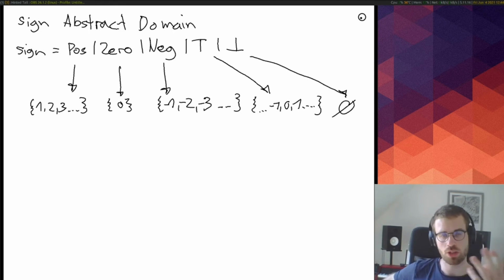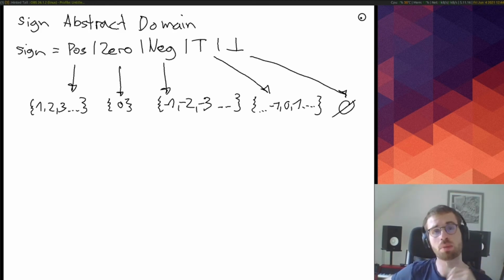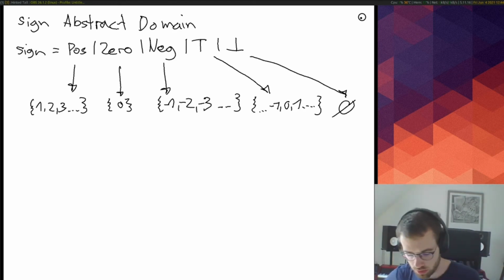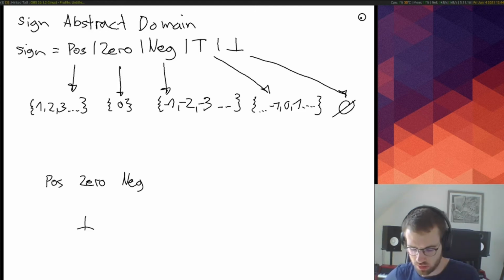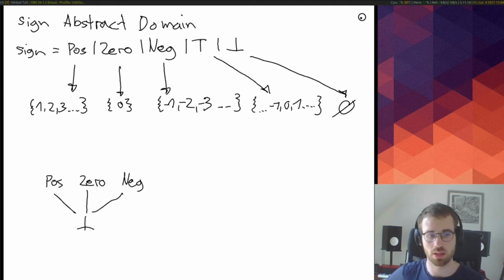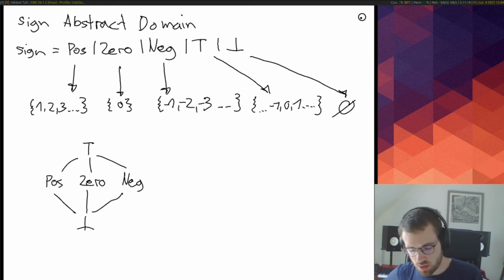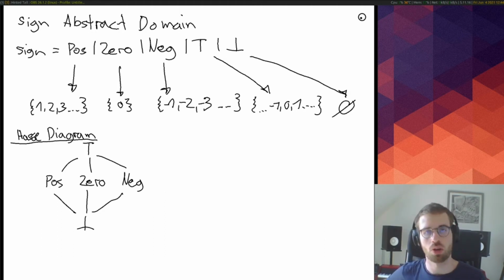And so this relationship now defines some kind of ordering between the elements of the abstract domain. In particular, this ordering is as follows. We have the least element, which is the bottom value. Then we have pos, 0, and neg, which are greater than the bottom value. Therefore, I draw them above the bottom value. And then there's the top element, which is greater than all of the other elements. Therefore, I draw it on the top of this diagram. And this diagram is called a Hasse diagram. And it defines the ordering of this abstract data type.